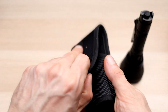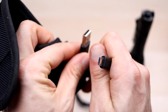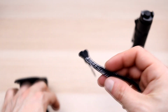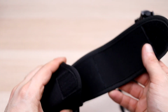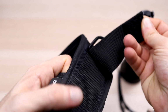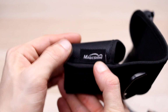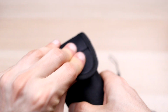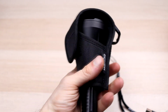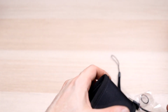Also, it comes with a holster, a charging cable, micro USB, as you can see over here, a little lanyard with the Magicshine logo on it, a replacement part, this O-ring, and it comes with a little pouch. Can be used for belts, again with a little Magicshine logo on the side. So let's see how it can be used. Yeah, just like that. It's a really small pouch, but easy to use. Let's leave this aside.